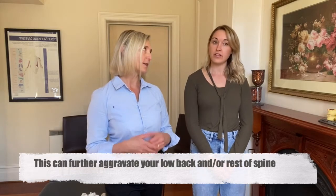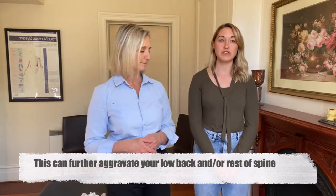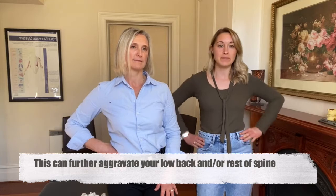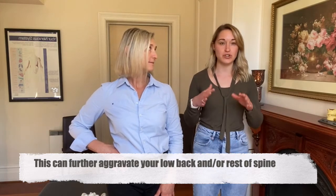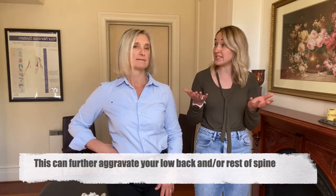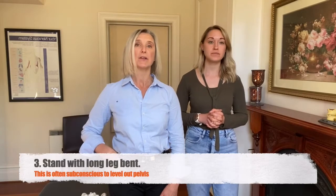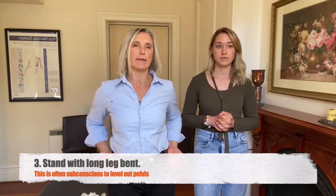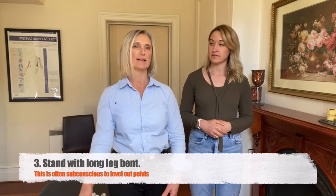So what's the third sign that you might have a short leg? The third sign is, for a lot of people who have a short leg, their natural standing posture is to tilt one hip up and have one leg straight and then one knee bent. That's just a natural posture that they go straight into, because it's that compensatory posture to help feel like they're nice and even because of that short leg. So I'll tend to keep the long leg bent at the knee, and that will help the stability around the pelvis. You feel like you're lengthening out a little bit. You don't feel like you're standing all lopsided.